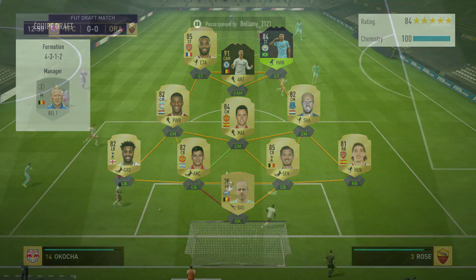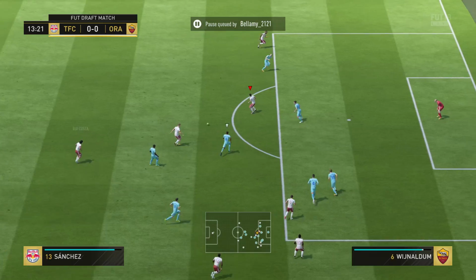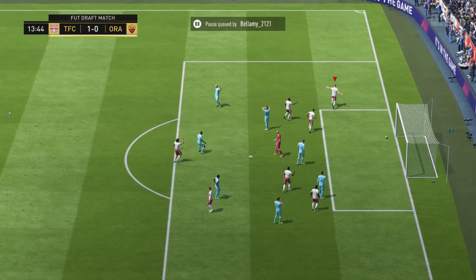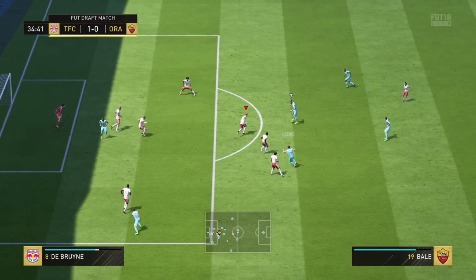You see, this guy did the smart thing. He went for a 4-3-1-2. He probably had the option for a 3-at-the-back formation, but was like, you know what? I'm going to go with something I actually know how to play. So early on, 13 minutes in, we go up through De Bruyne. We send him on a run, and we get him in behind. And then he is going to respond, though. This guy was a good player.